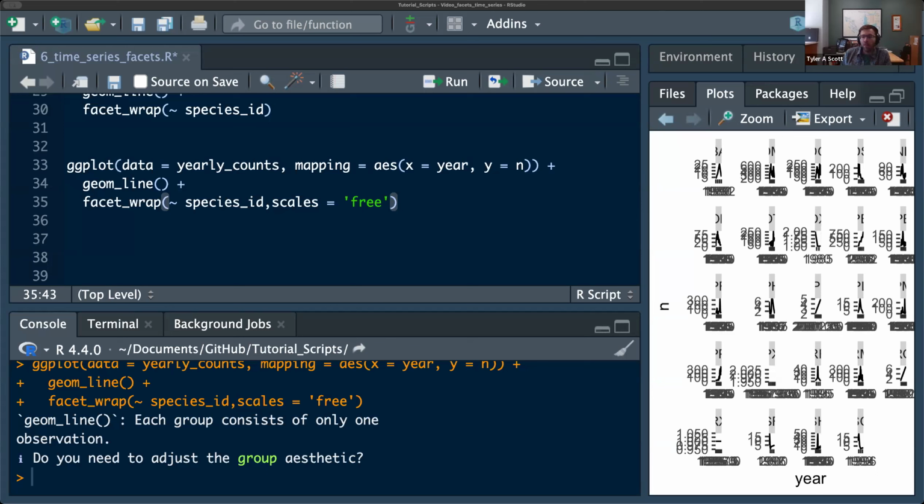Again, though, remember that faceting is not limited to time series plots or years. You could use it for just about anything to highlight. It essentially allows you to add a third dimension to your graph.